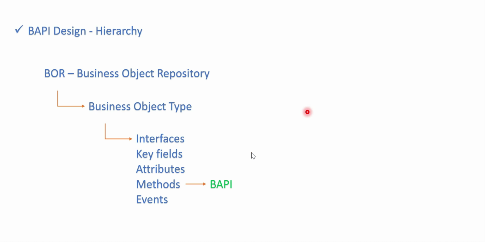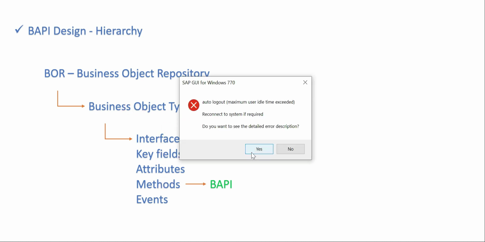You might understand the difference between RFC and BAPI: normally they say RFC is a direct call, whereas for BAPI no direct call is required. This is the meaning of it. I have already explained the difference in a different video. So the idea is that people who want to achieve some business scenario have no need to call the BAPI directly. They need only the business object name and the method name, and everything will be in place.